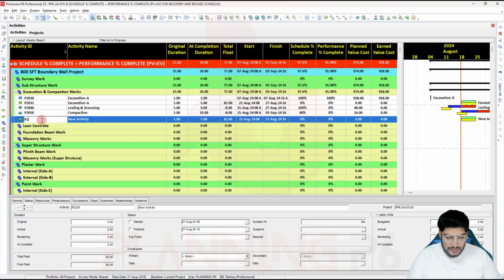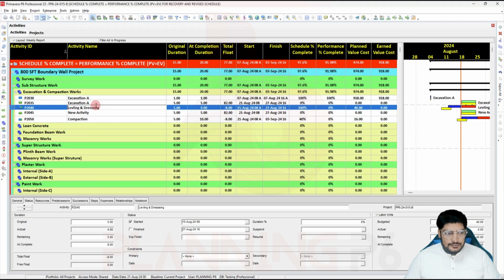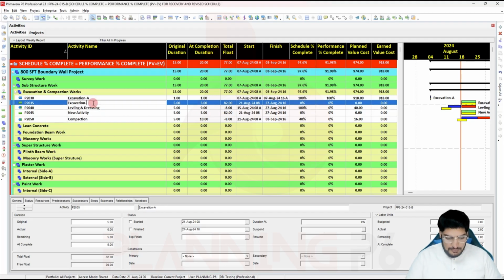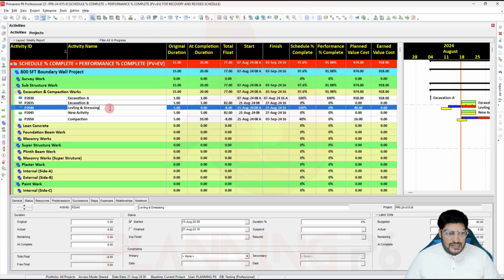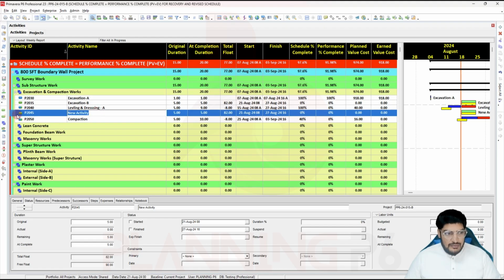So 2045 is the activity ID. I will say here this activity B, or you can write any description, or you can manage it zone-wise as well. So this is leveling dressing activity A, and I will copy this to save time by writing, and I will say B. For example, this activity has been completed 60% in 2 days.